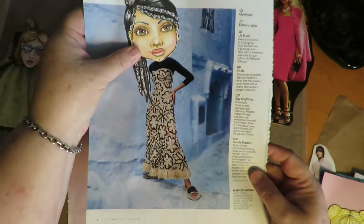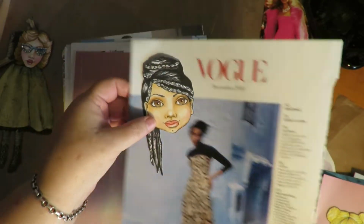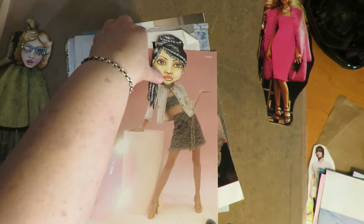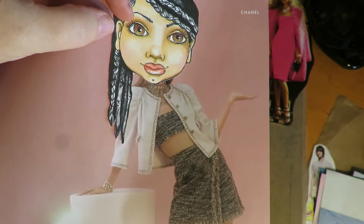Look how cool she would look on that image. So I like that. I may use that. Or what about this one? Look at this super sassy image. That would be cute. This is a Chanel ad. Look how cute that would be.